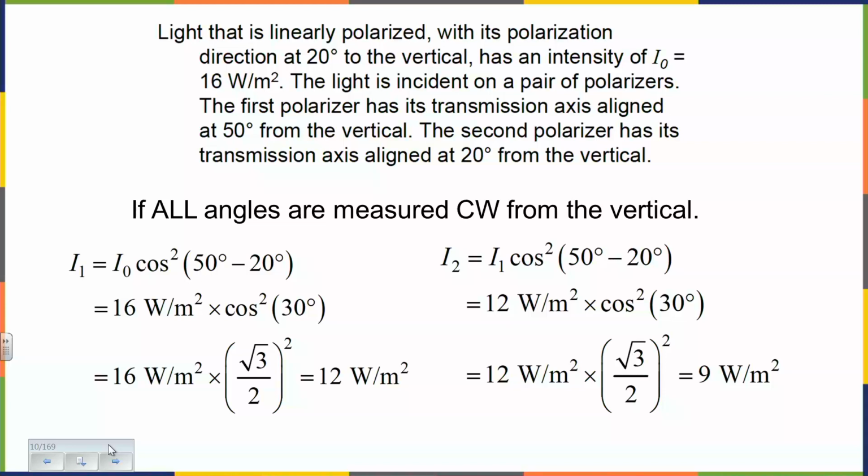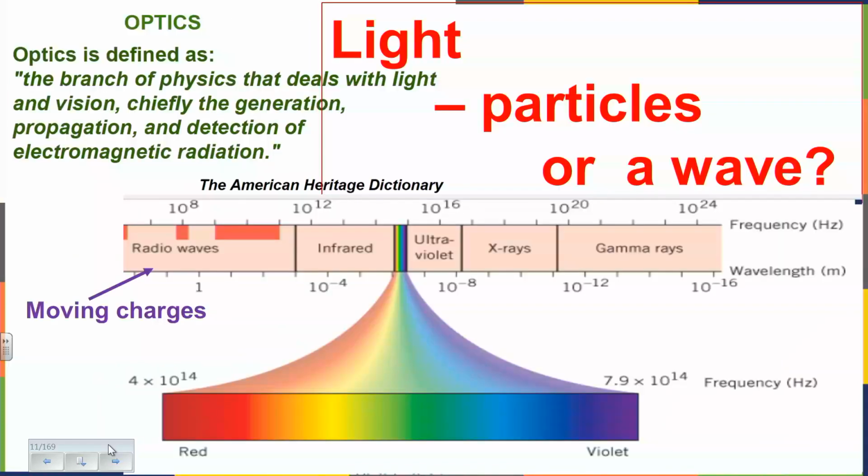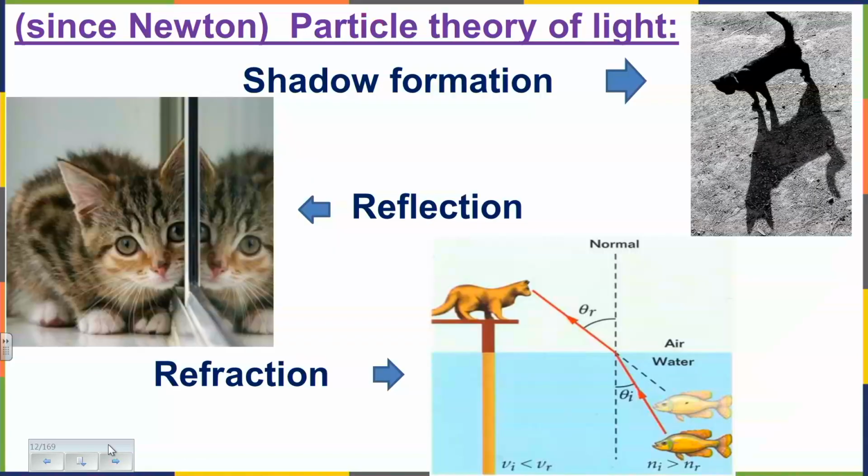Moving on. It's very important to know the definition. How do we measure that angle? Transmission axis and electric field. Well, this is probably the 6th or 7th time we ask the same question. Now, is light a wave or a particle? We know it's neither or both, depending on your philosophical preference.